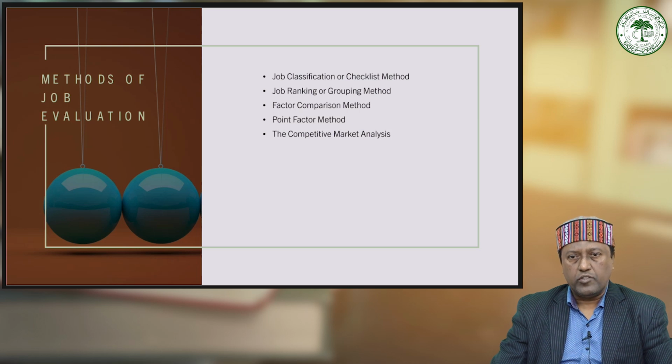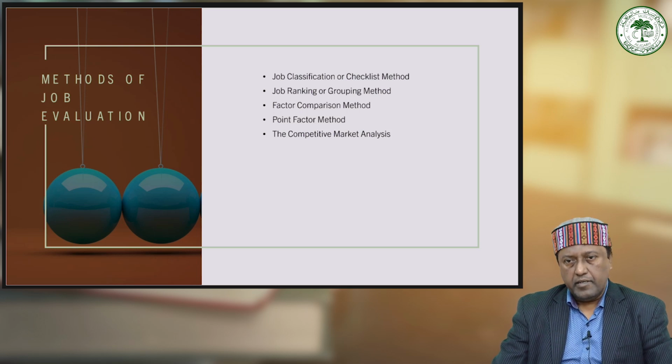One of the drawbacks of the job classification method is its subjective nature and lack of scientific rigor. The classification of jobs may be influenced by personal judgments, biases, and organizational preferences rather than objective criteria. As a result, the method may not always result in fair or accurate job evaluation. Then, limited flexibility is another area.